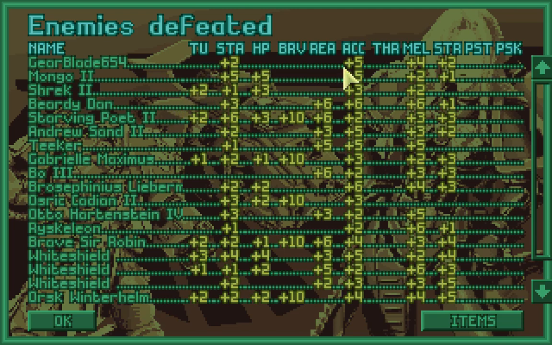We have Gearblade getting some good accuracy and secondary stats. Mongo training, again, accuracy, some okay melee, but lots of stamina and HP. Shrek, a little bit less accuracy, I would like you to get more. Beardy, our sniper, getting even more snipery. Starving Poet, good bits of training because of his officer's sword. Andrew, good sniping. Teeker, also better with those heavy weapons.